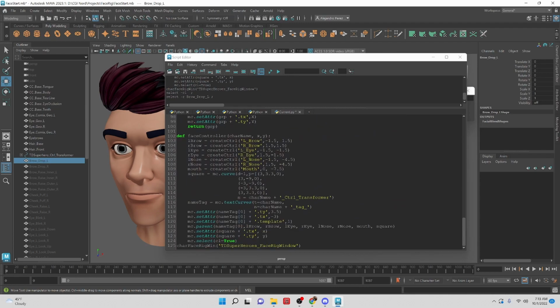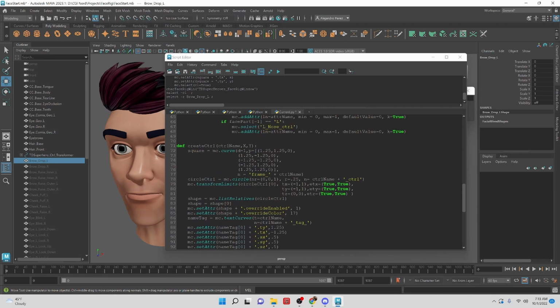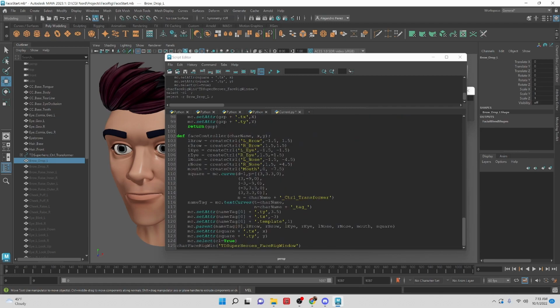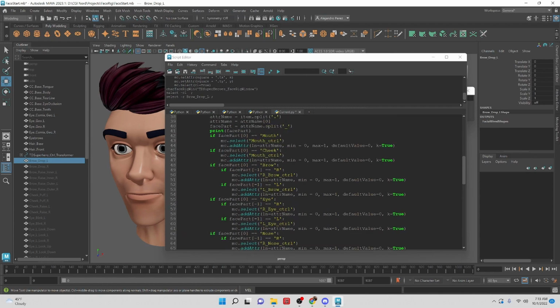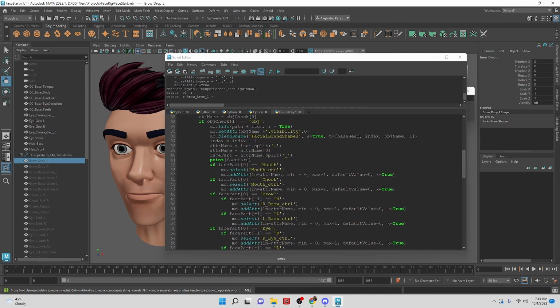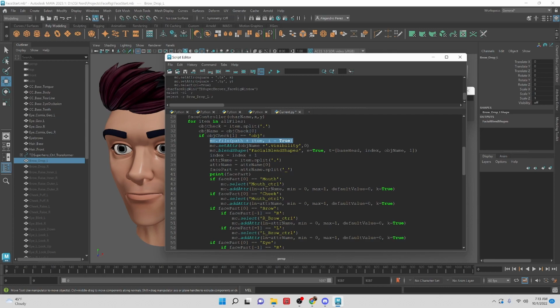So when we bring in the blend shapes, let's see where we are importing it. Create control, over here. We are importing the item, and then we are only using item after that, I believe, with the path.